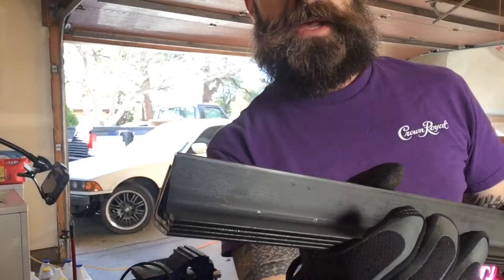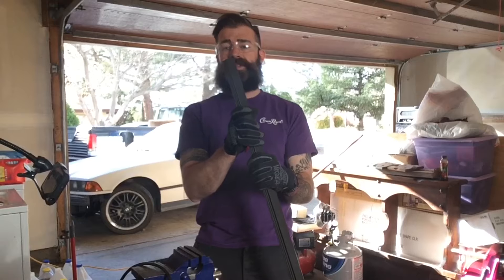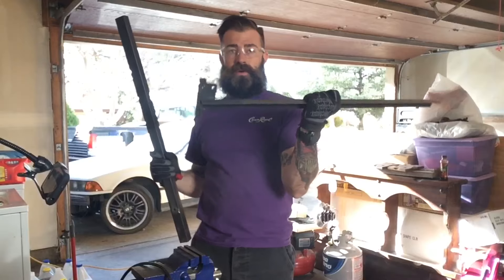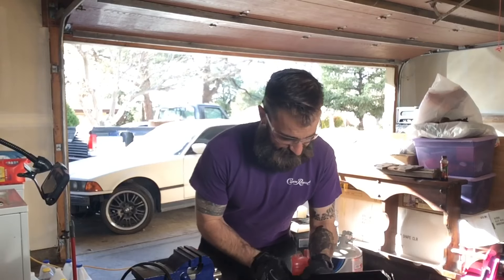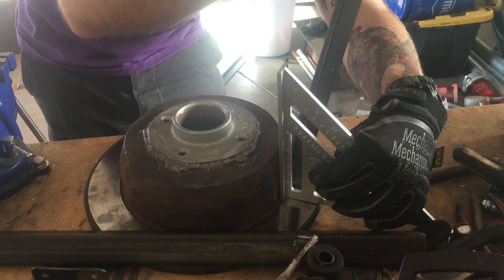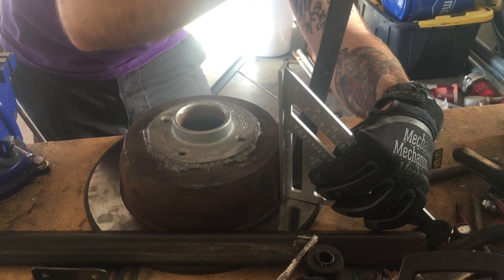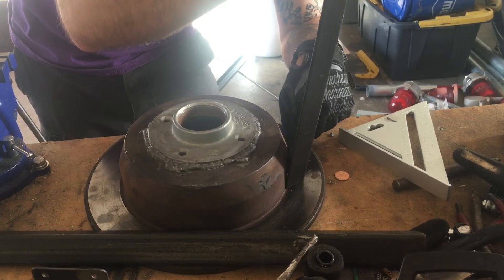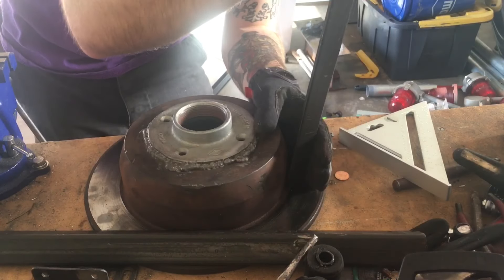Before I square it up, I just realized these are going to be at an angle - I'm going to kick them out a little bit. I'm holding the angle iron onto the bottom of the pot where I want it, and I'm looking at five degrees and I don't think five degrees is going to do it. If I move it to about 10, that looks like it's going to cut it. So I'm going to angle the tops of all my pieces at about 10 degrees so that they sit on here square and then kick out at about 10 degrees for stabilization.